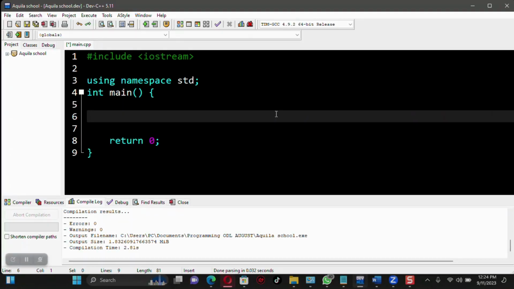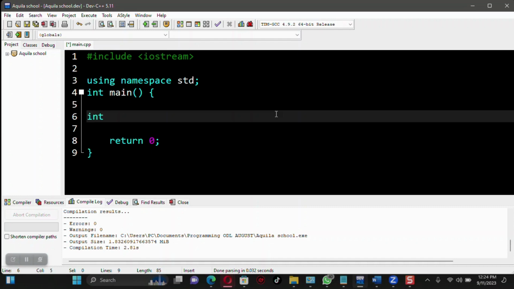So let us say we want to write a program which is going to use if statements, a program designed for a bar. In my country, the legal drinking age is 18. So we want to come up with a program in which the user is asked to enter their age, and the program checks if the user is 18 and above. If they are, they can be let into the bar.